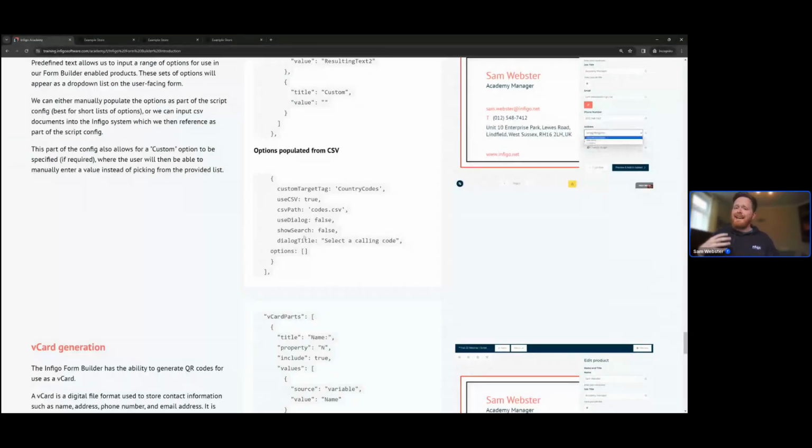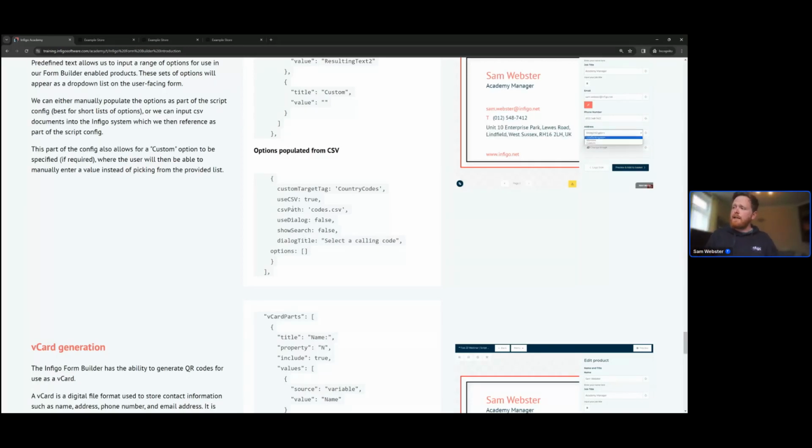So what you can do is upload a CSV into Infigo itself, into an area called global additional data, which some of you might be familiar with. Once it's uploaded into Infigo, the Infigo form builder can then access it. All you need to do is specify in the script that you want to pull in that data, and then it will populate it all into that drop-down list.